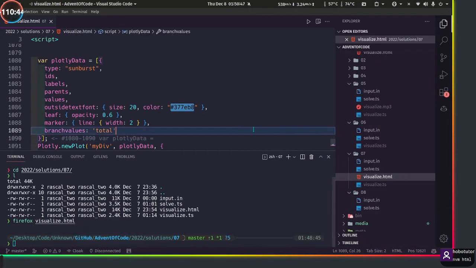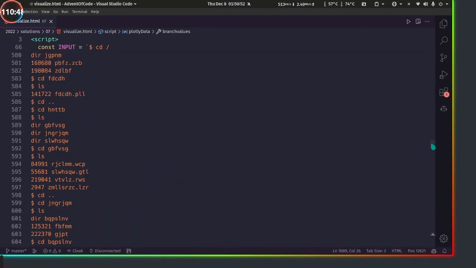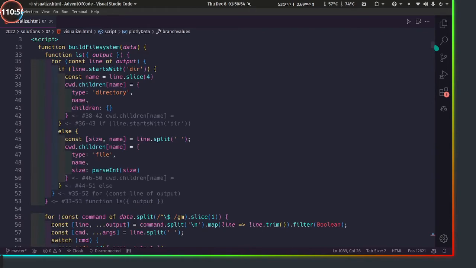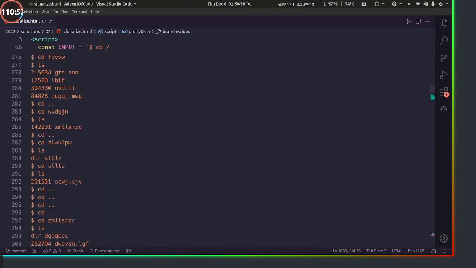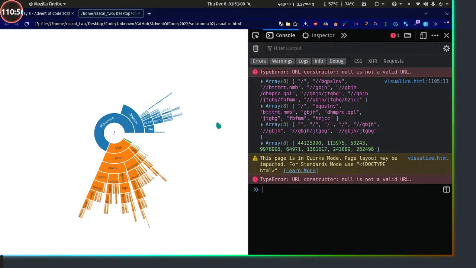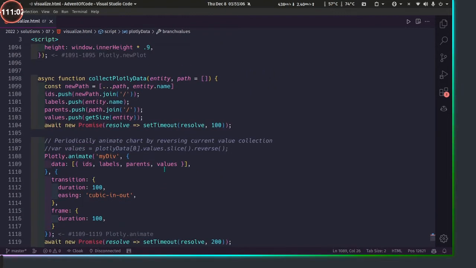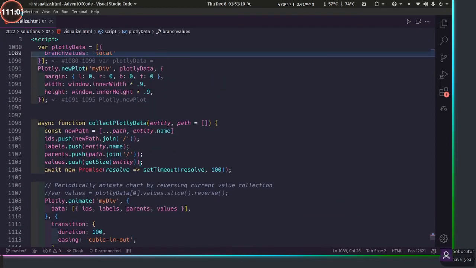Yeah, close that, open that. But yeah, basically shoved in the input. I mean, this will eventually be a file upload thing. Took some of the solution code and yeah, trying to shove this in and animate with Plotly. So first thing is that it's kind of doing it in the wrong order. I want this to be in order of discovery. This is depth first or something.